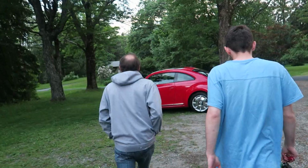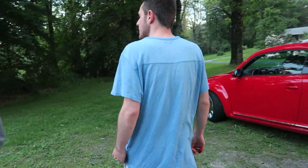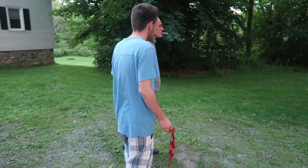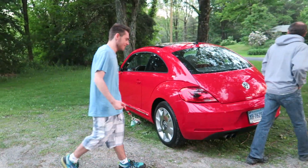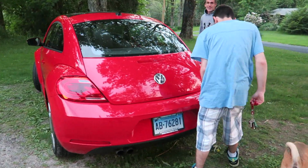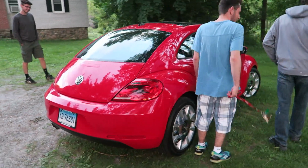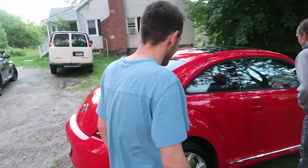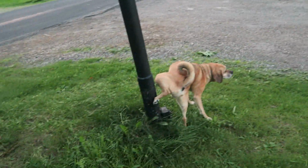What year is it? 2012. It's like brand new. It's gorgeous. It's everything that the Jetta had, but it's cooler looking. It's great on gas, I bet. Oh, it is. There's a couple of minor little scratches, but... Dog will like it. He'll love going for rides in it. I don't think Grillo wants that. Grillo, you want dogs in the car? No. It's all leather. Cool.